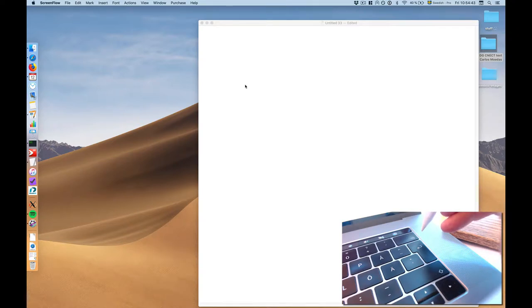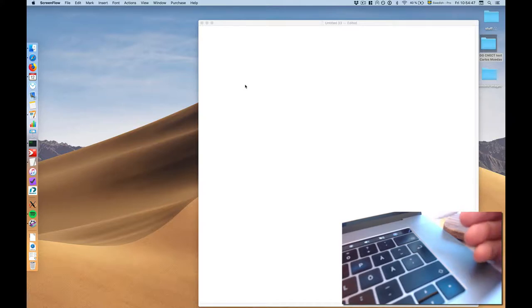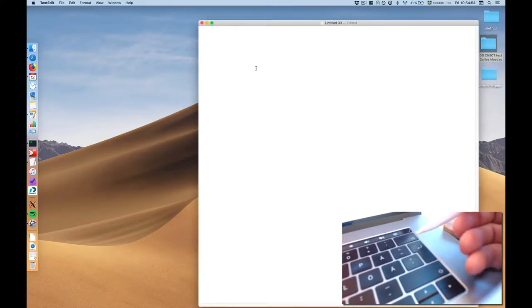So here is the fourth keyboard on the Apple MacBook Pro 2017. That's sucky. So to repeat this, in case you couldn't do it yourself, I am recording the screen and I'm recording the keyboard here. And instead of having my clumsy fingers, I figured I will point with something slightly more pointed, like an Apple Pencil.